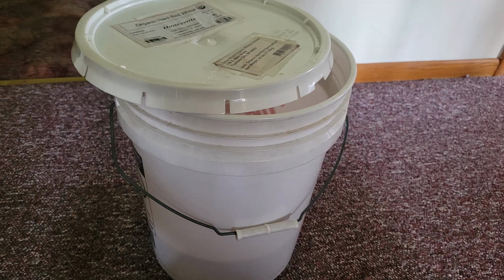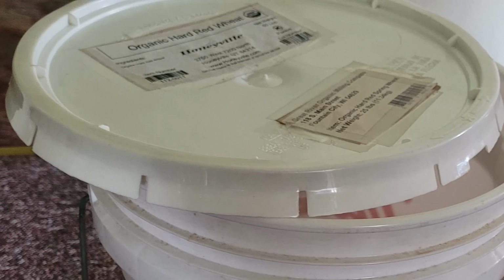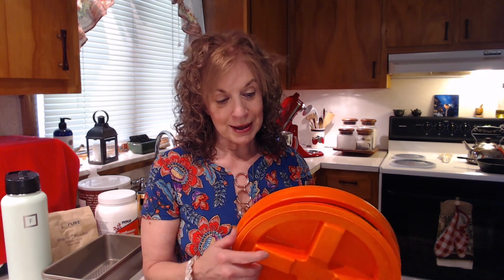If you are going to get bulk whole wheat berries, you can get the regular lid, but the regular lid may not come with it, you might have to buy a lid to go with your 5-gallon bucket. Not all 5-gallon buckets have lids, and it can be kind of hard to pull the tabs up and take it off. What's really nice is if you have one of these.